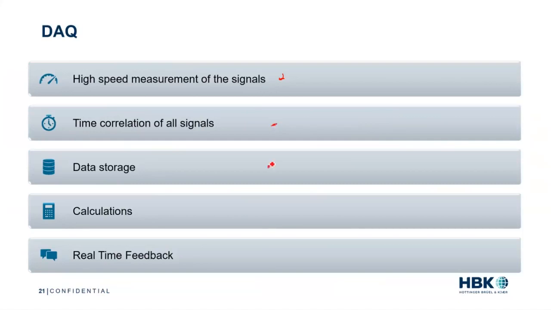We want to be able to store data if we want to do analysis. You want to be able to do calculations. All of these systems are different. All engineers look at different things, and you want real-time feedback. So basically, in a data acquisition system, you want to take that really high-end sensor output, you want to measure it to the best of its ability, you want to store it, and then you want to do processing with it. So these are some things to consider when looking at data acquisition. You want to get that sensor value, and you want to get it to its best of its ability.